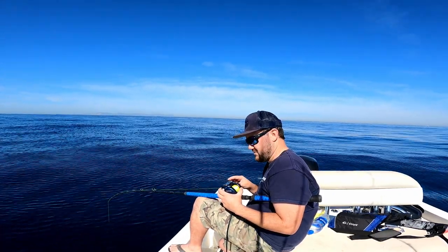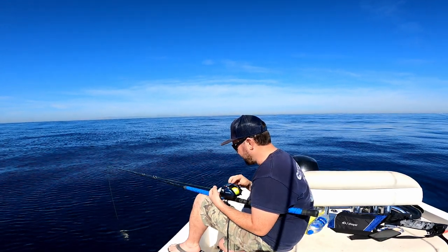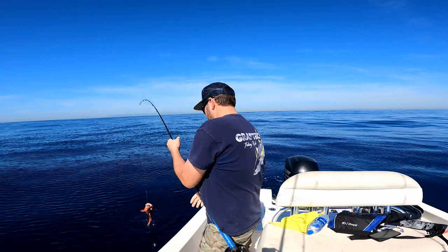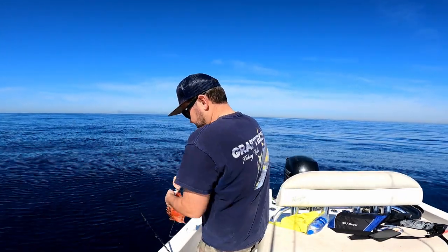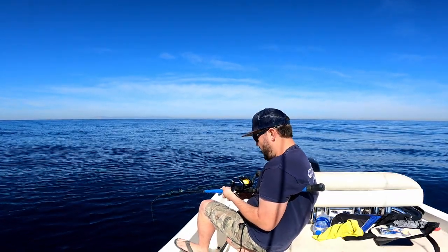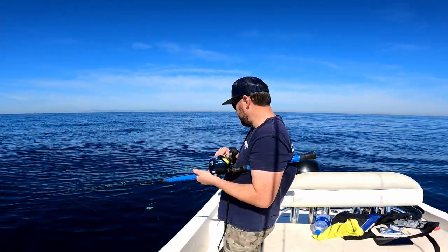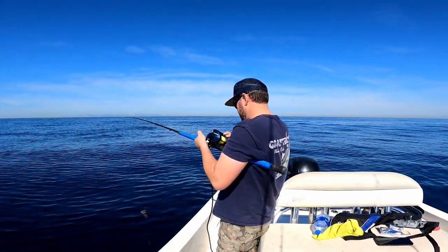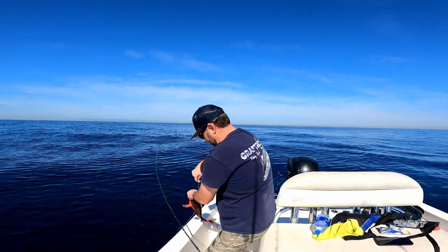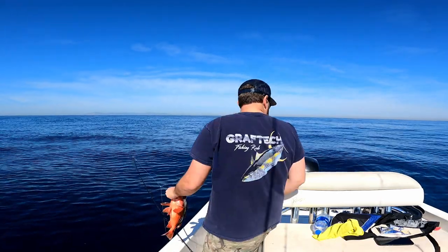It's a single — which means he's got to be decent. What do we got? It might be a big red or a big Mexican — I can't tell yet. Oh, it's a nice big Mexican rockfish! Look at the size of that thing. And another drop — it's a single but it is a solid one. Another giant Mexican! Oh, look at that thing guys — that is a huge one.